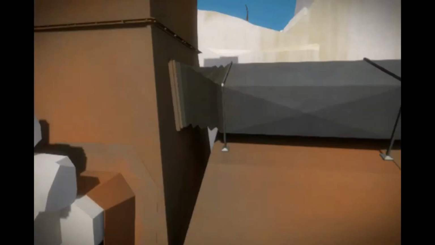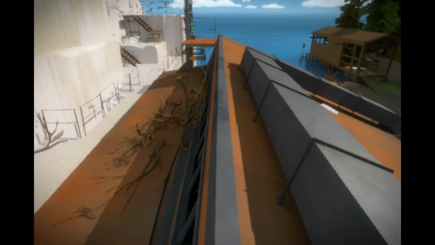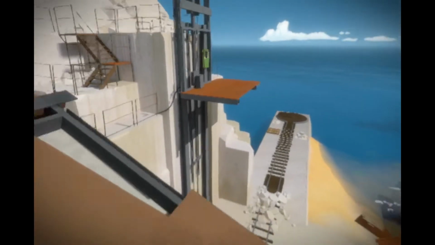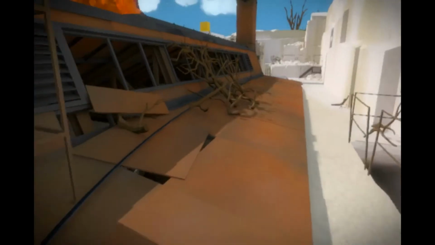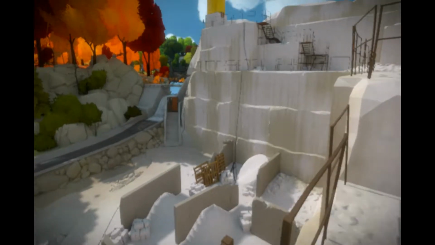So, where the hell do we go? How do we get down? How do we get down to there? Wait. We need to activate that somehow. That looks like a lift. So follow these wires, which lead into there. Okay, that's brilliant. That is brilliant, because that's going to lead down there. We need to know how to get down there somehow.